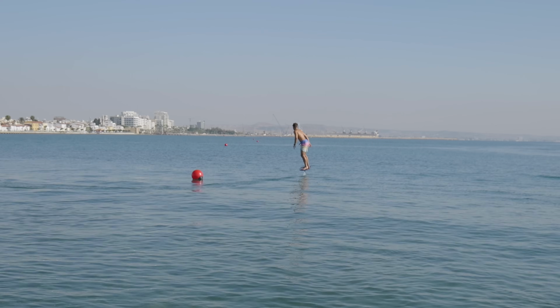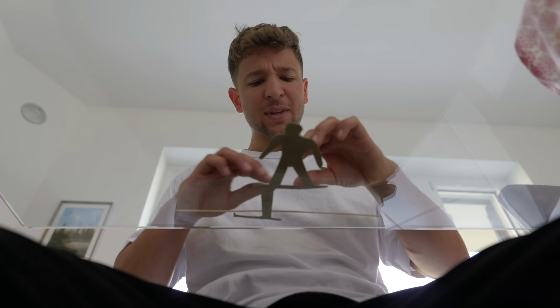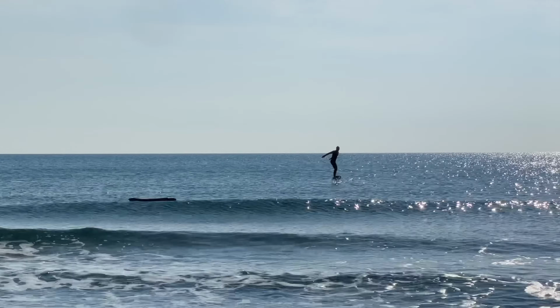What do I mean by that? We always hear that we need to feel what's going on, to feel the water, but what does that mean in practice? If you are just on your foil and you just press, for example, with your front leg, which is what your brain tells you to do at the beginning, you're never gonna be able to pump efficiently, because if you just press with your front leg, there is nothing there. So you're just gonna go down, down, and down.